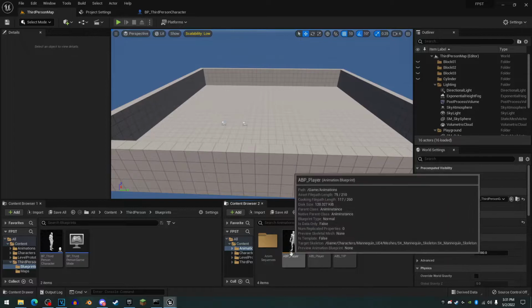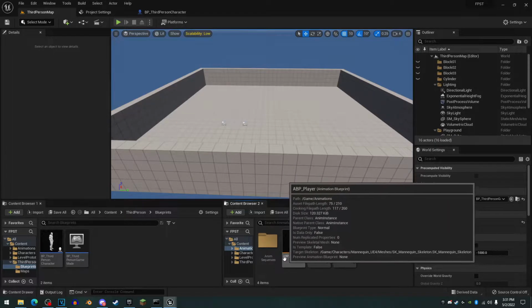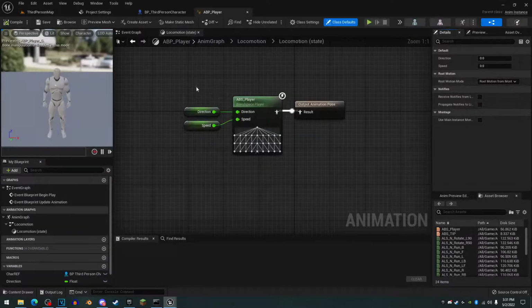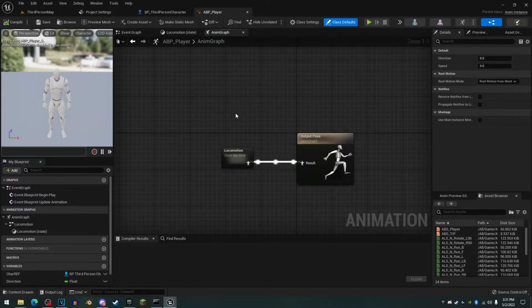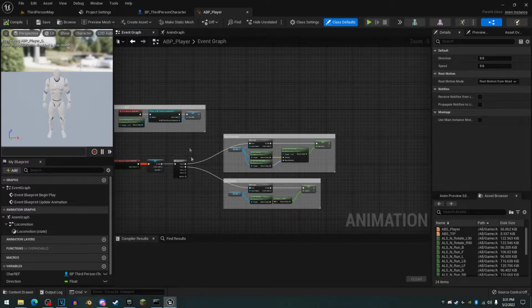But we're going to open up the animation blueprint. To the animation graph here. We need to go to the event graph actually.